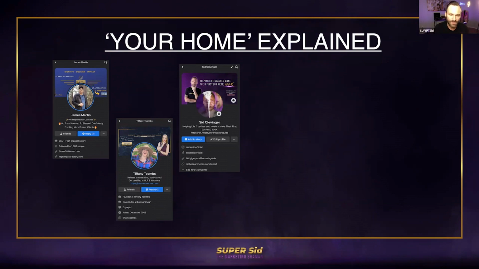So you can see here, what was the big thing that I mentioned on what our goals were? We wanted to make sure that we let people know who we are, what we do, and how it is that we can help them. So if you look at these profiles, at just a high glance, would you at least have an idea? We need to work on James with his image there a little bit, but look at James's description, nails it.